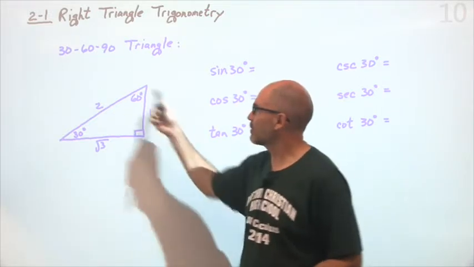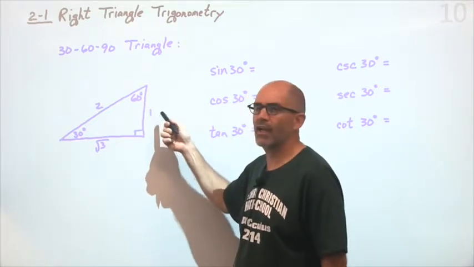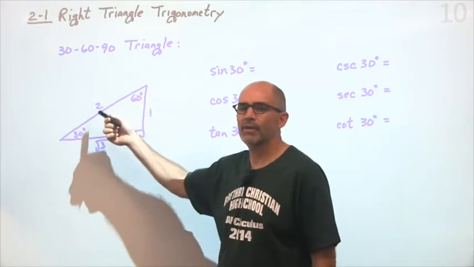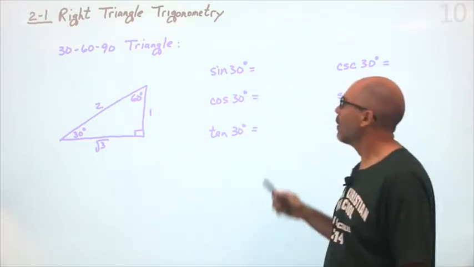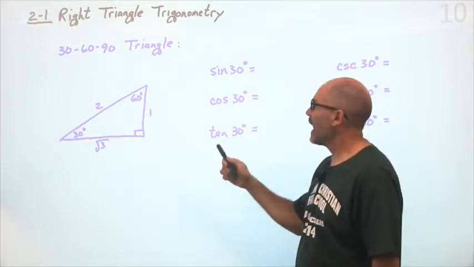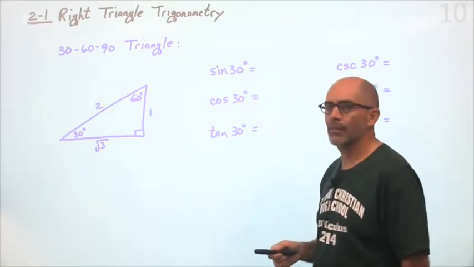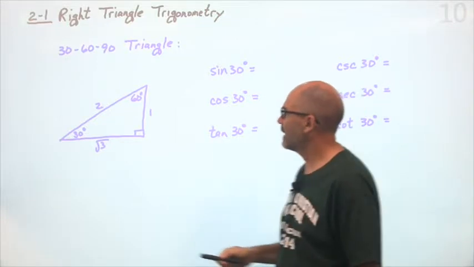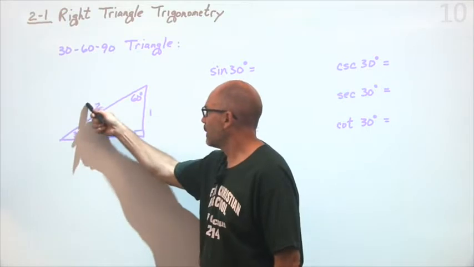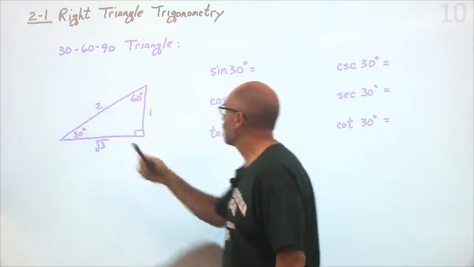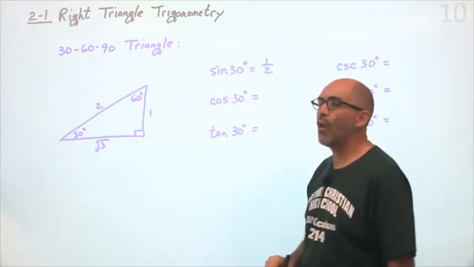So it's this ratio. Now, it's simplest to just stick with 1 for the short leg always, and then the hypotenuse always twice that, the long leg square root of 3 times that. Now, knowing those sides, we can now get the sine of a 30-degree angle. Because you know sine is what? Right, opposite over hypotenuse. So 1 over 2. So that just told me that sine of 30 degrees is 1/2. And that's always going to be true.